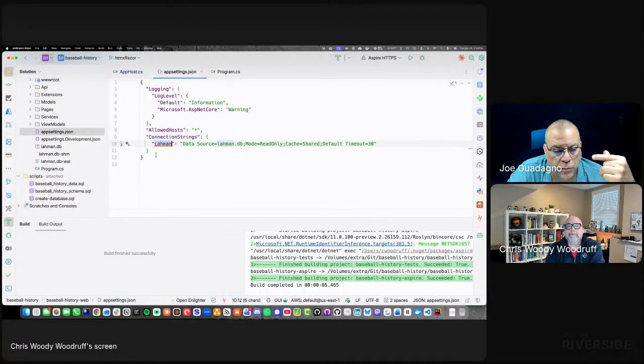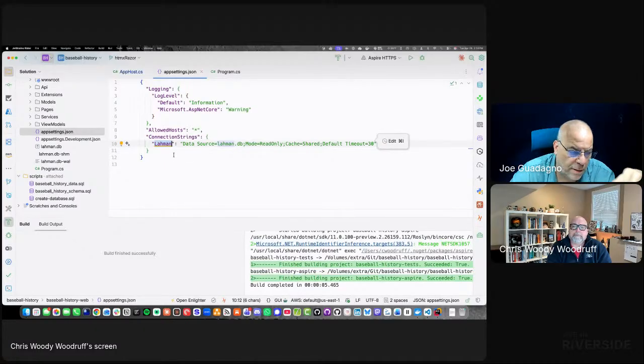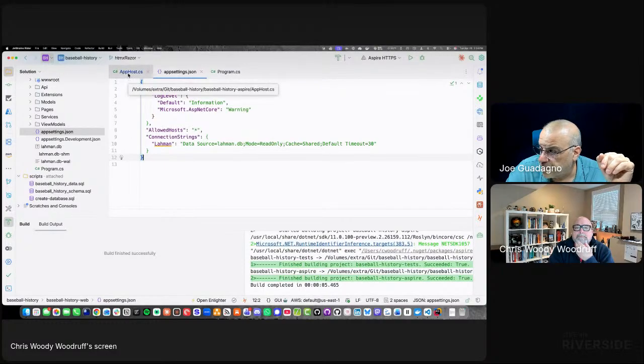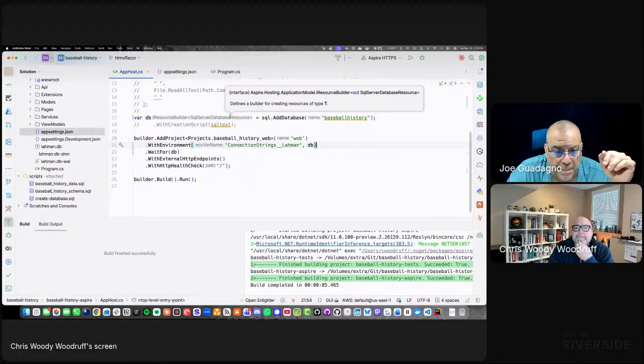So in order to represent that with the configuration provider, because you can't really do it this way, you have to do an underscore. There are a couple of different options, but underscore is more universal. That works on Mac and Windows and Linux. So the general convention is to use double underscore. So that should be it for the app host.